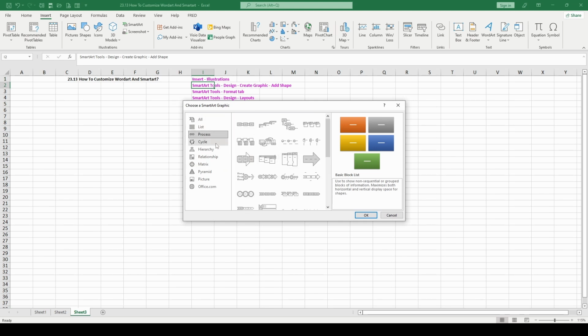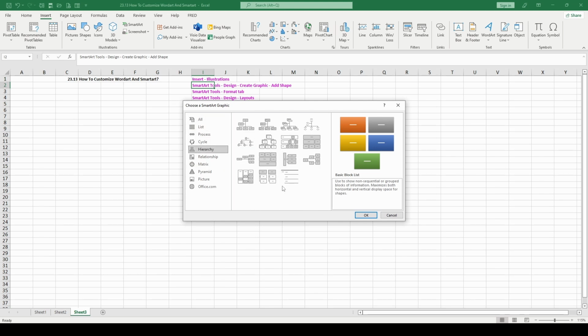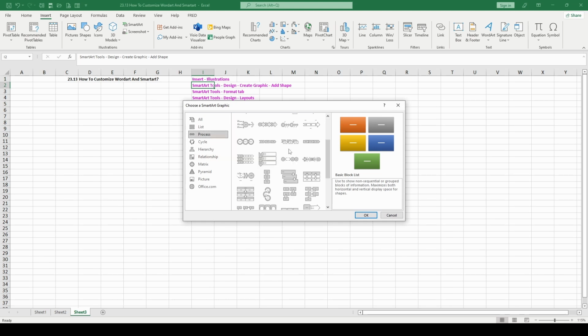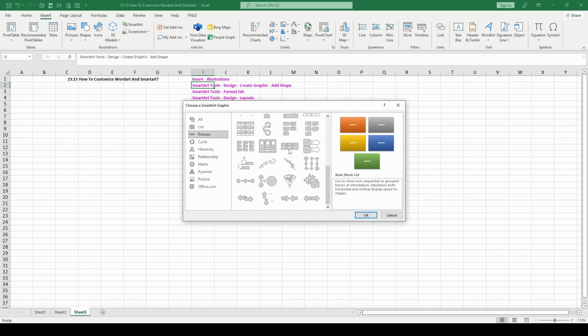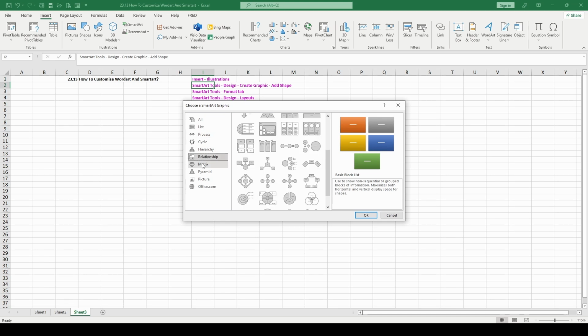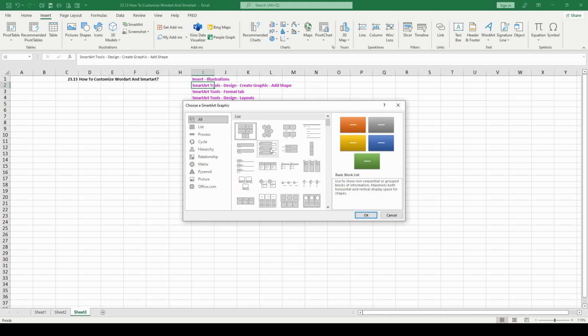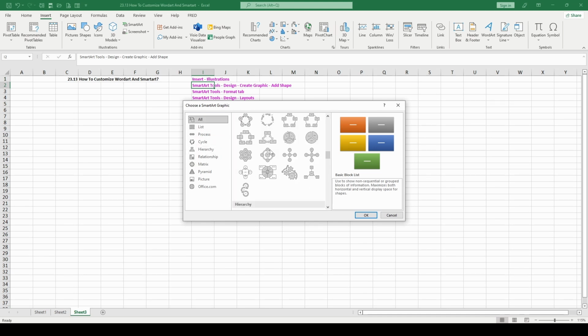Let's say building a computer software system, and there's a certain hierarchy, or there are relationships, or there's a process. These are all pre-built. You can just look and see, well, wait a minute, this is what we're working on. And given that this is Excel and this is graphics, I can see how they tie in close to each other. Here's an entire list. Let's just grab one.